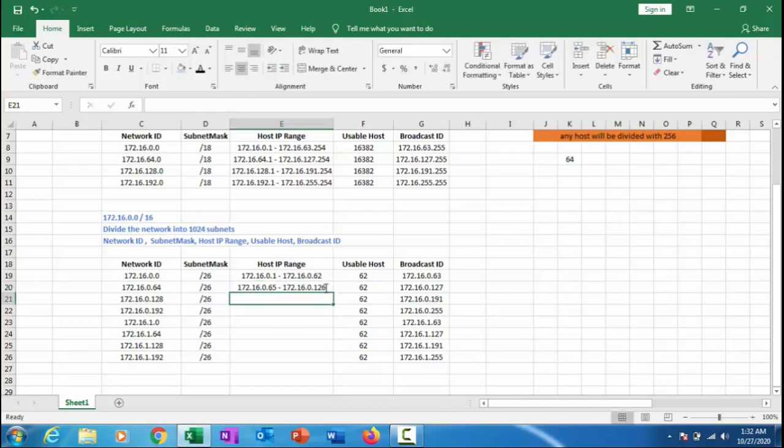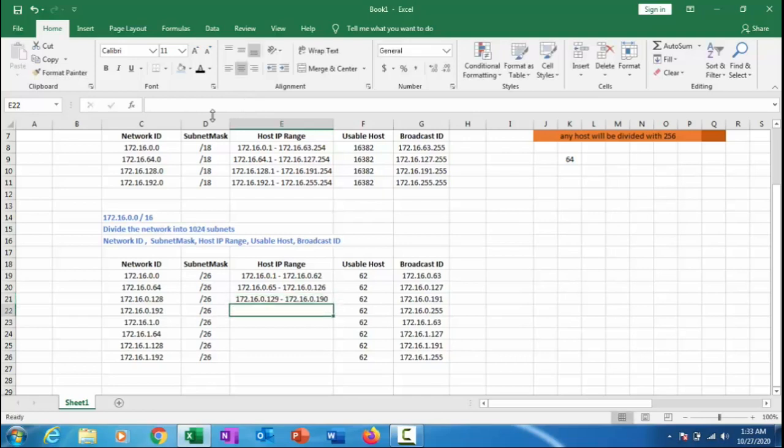Okay, next is, let's just copy that. 172.16.0.129 to 172.16.0.190.